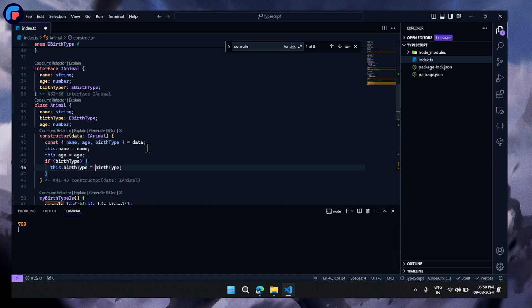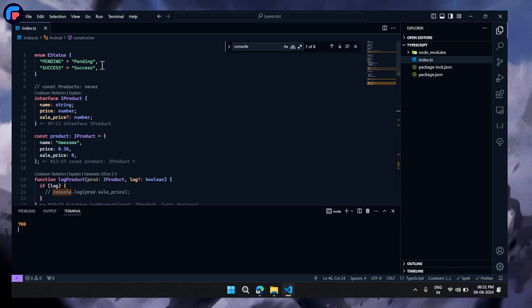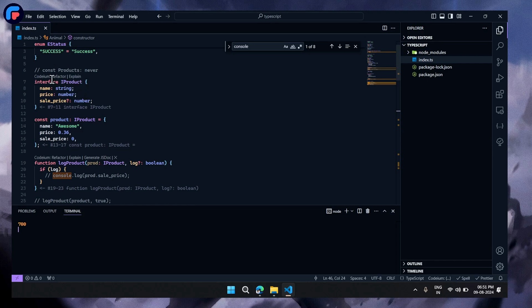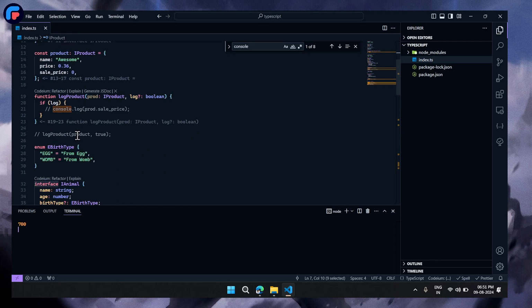Now we have the end of this session. In this session we learned how to define the basic types and set up our TypeScript project for Node.js and utilize the interface, enum, and function and the class ES6 function.